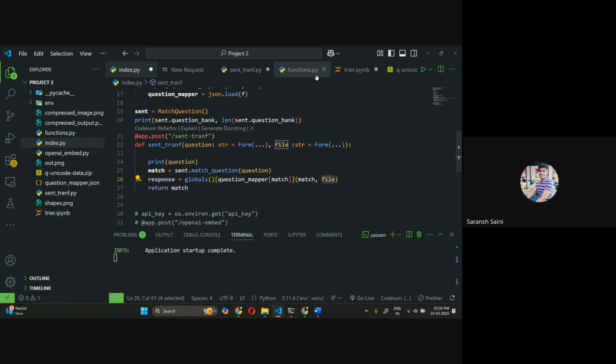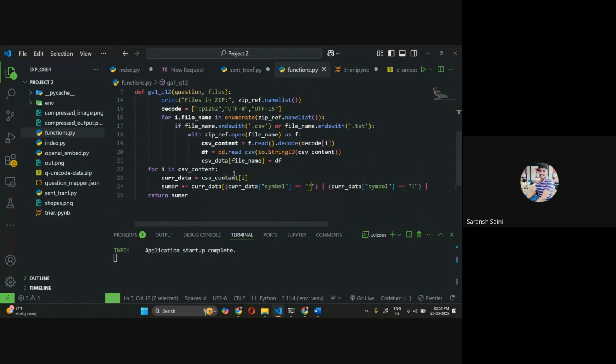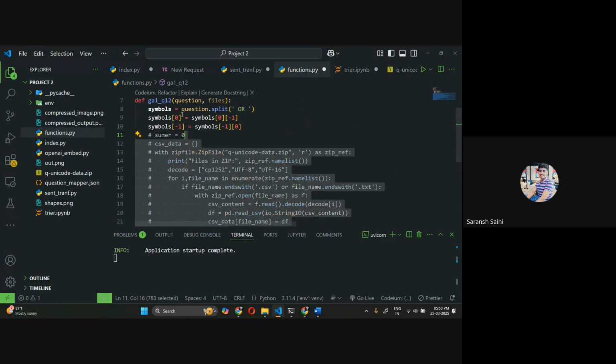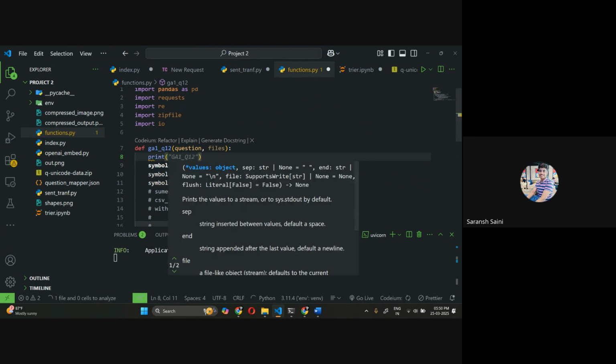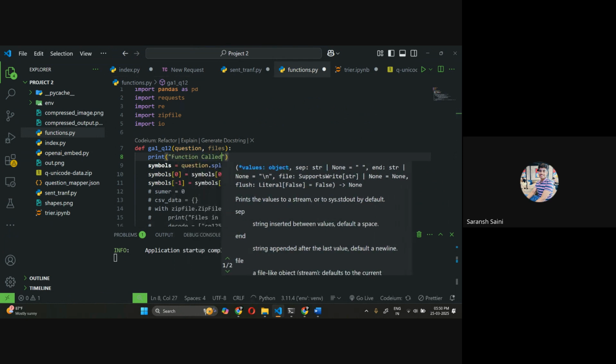Okay, let's go over here and check if this is working or not. So this is done. Let's print something. Let's print, okay, action called. Fine.